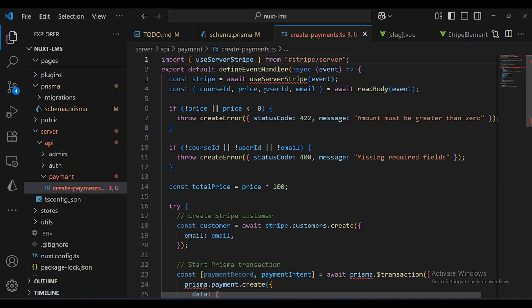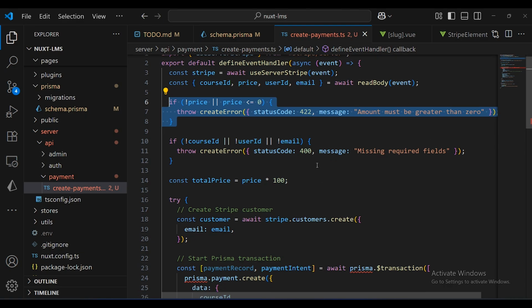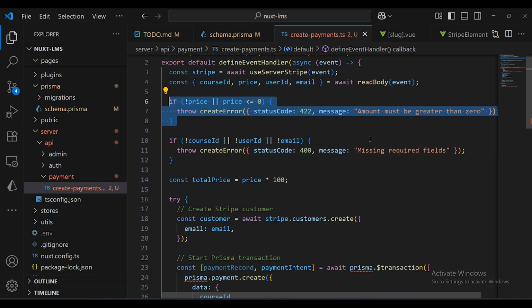Okay, and we import it, and we are going to extract the course ID, price ID, user ID, and email. These are the inputs that we're going to send to this endpoint, and here I'm just checking if the amount is greater than 0. If it's not, we are going to throw this error, amount must be greater than 0. Or if the course ID, user ID, or email fields are undefined, we are going to return here missing required field.